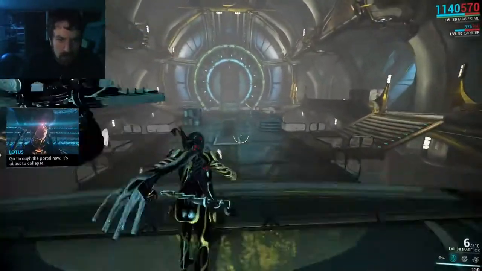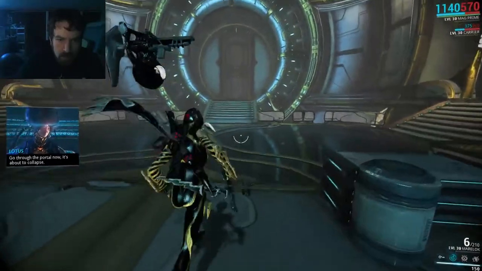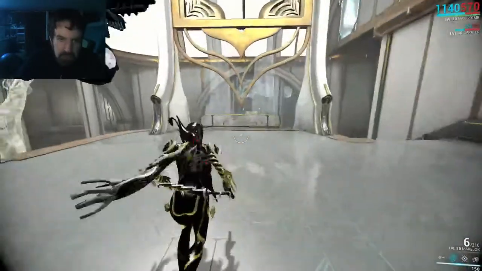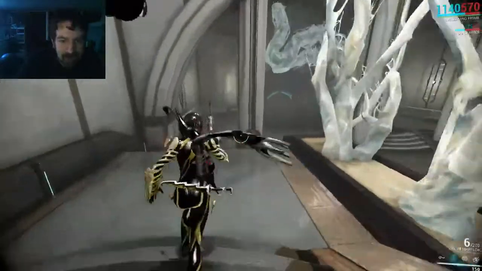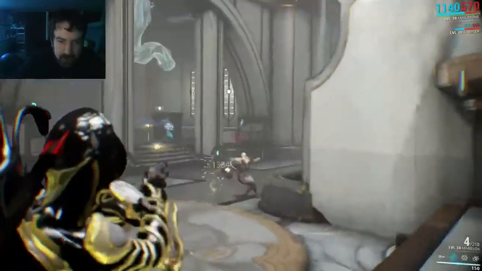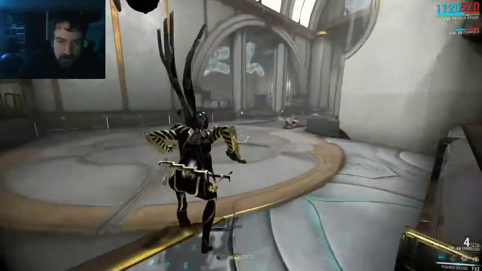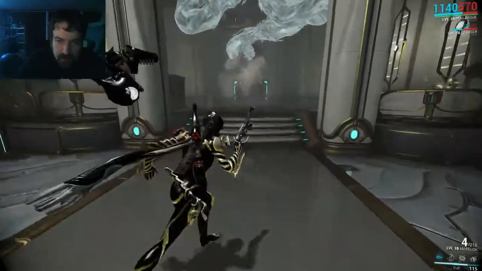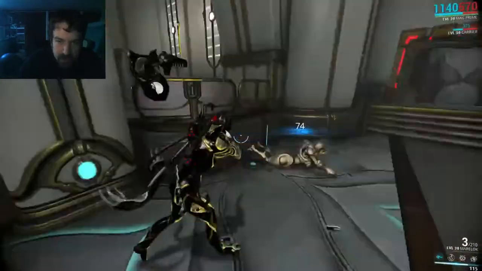Go through the portal now. It's about to collapse. Still do spin attacks in the air. So, that's great that they added the mid-air attack, but didn't take out the other attacks. Got an extended range pull on my Mag right now. Should use that more to take out the drones.